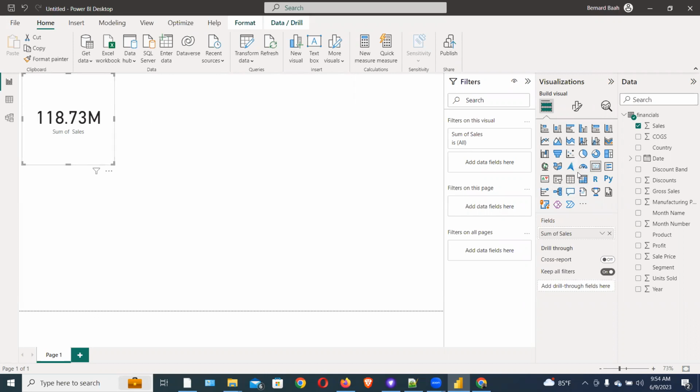If you click on this 1, 2, 3 icon here, you'll see that it says card. So if I click on it again, it would add a card to my dashboard, and I can add the summary of a certain column's data to it. So previously I added a card and did the sum of the sales by dragging sales onto the fields here while this was active. So that's how I got sum of sales. I could do something similar for any of these other columns like cost of goods sold.